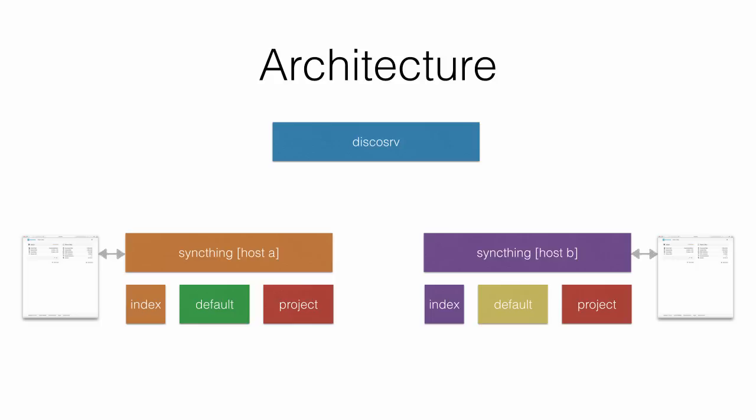The client is identified by this crazy long ID number, which has a function similar to what a MAC address does for a NIC. That's it. There's nothing else that this does. A client can update its IP address, and it can also query for an IP address for a different client ID. And it's not even a requirement. If you don't want to use DiscoServe, you can enter the IP address directly when you add a peer client. However, for machines that change their address regularly, such as a laptop, DiscoServe is pretty much a requirement to make Syncthing useful.